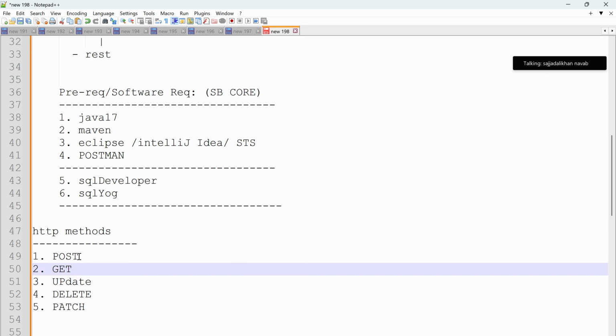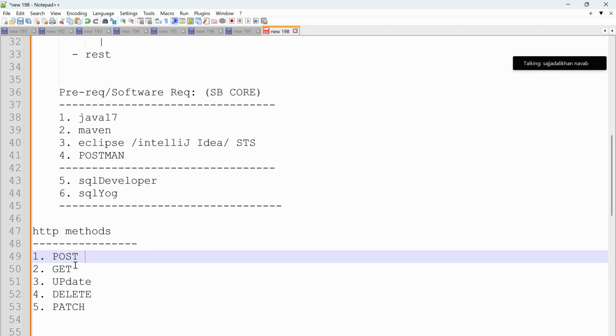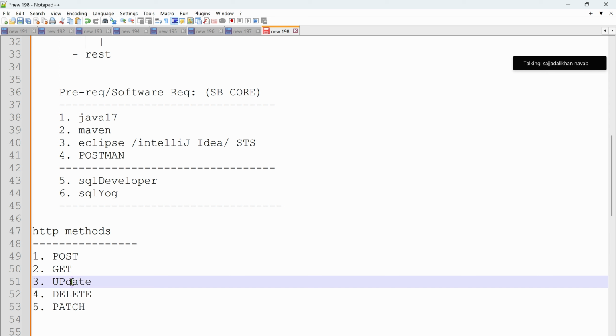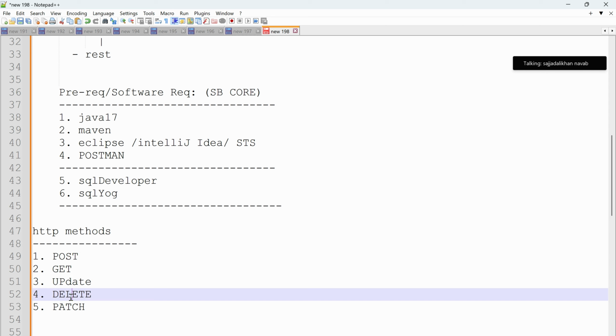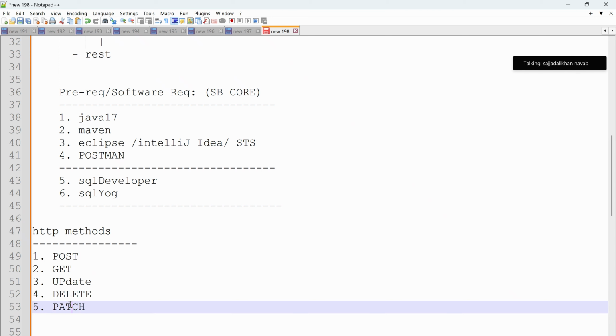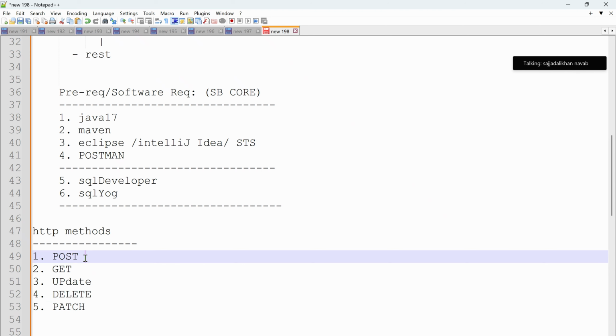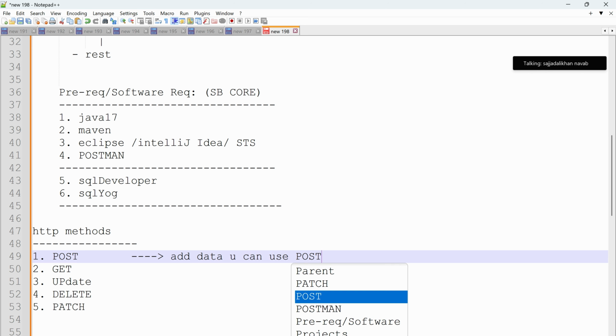So when will you be using post? When will you be using get? When will you be using update? Similarly, when will you be using delete and patch? See, if you want to add data, you can use post.